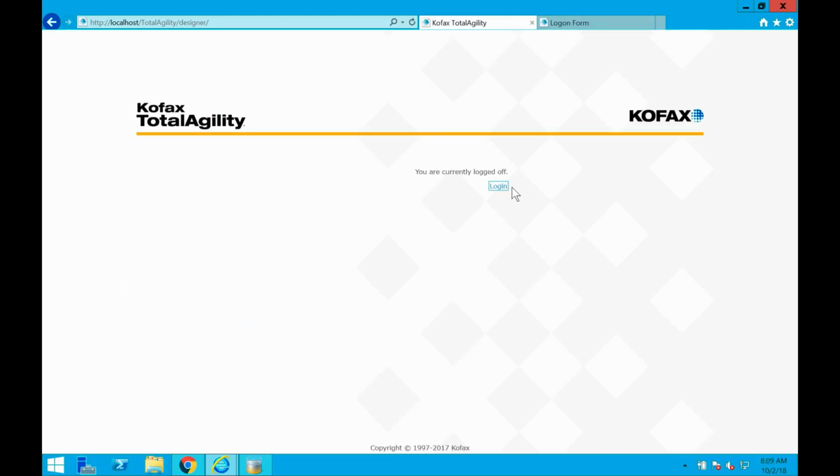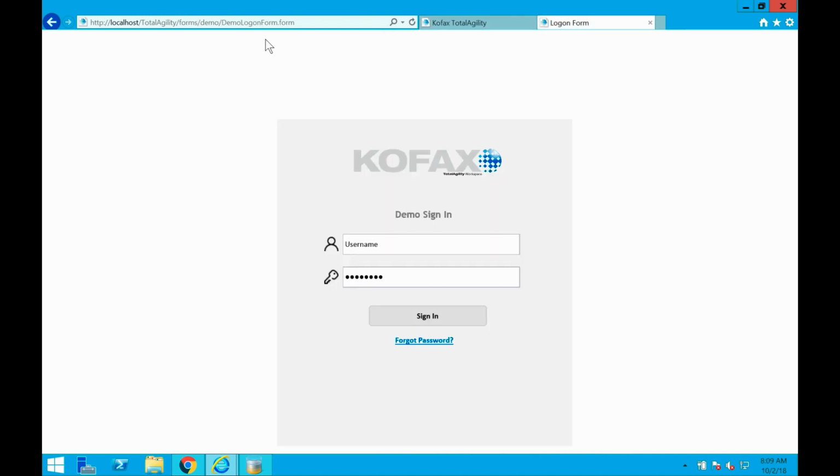So I'm going to give an overview about TotalAgility today. TotalAgility is made up of two parts. Again, it's 100% web-based. There's the aspect of the designer, and the designer is where all the development and solution building will be. And then there's the workspace. And the workspace, again, is going to be web-based, and this is where your user experience and end users would take advantage of the system.